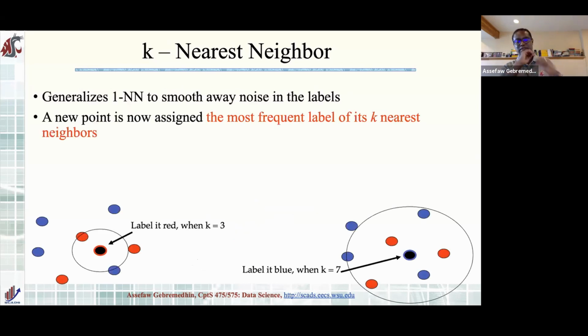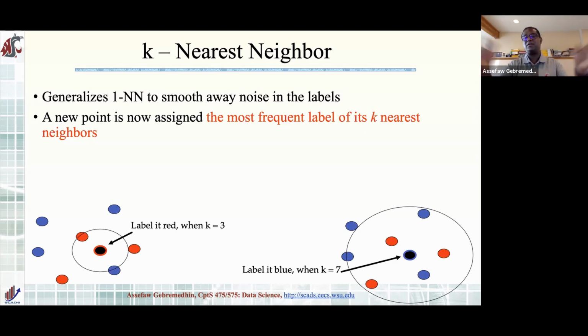Suppose we were going to consider not one, but three neighbors. So we're going to look at the closest three to this object and then see what their labels are. And we go with the majority. In this case, with that same black object, it looked at its neighborhood. The closest three were two red and one blue, and so the object got red. That became its label, so we classified it. When K was one, it got classified as red. When K was three, it still got classified as red.